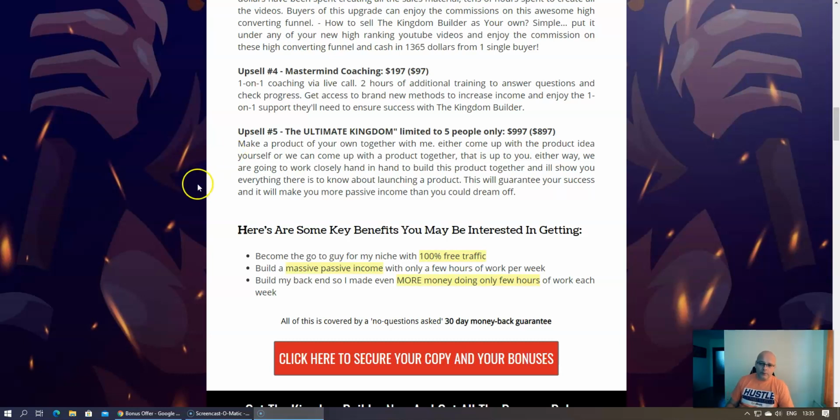Either you can come up with the product idea yourself, or he can come up with the product and you can create it together. It's up to you. Either way, you are going to work closely hand in hand with Philip to build this product together, and he will show you everything there is to know about launching a product. This will guarantee your success, and it will make you more passive income than you could dream of.